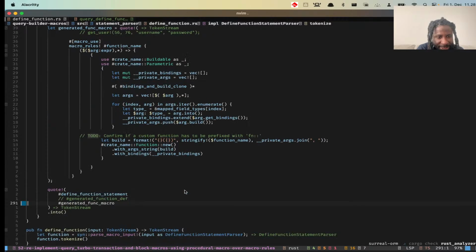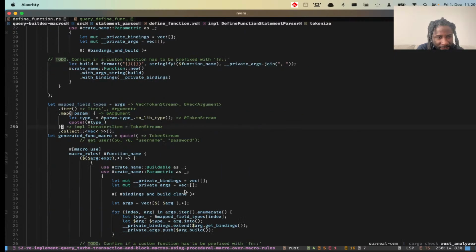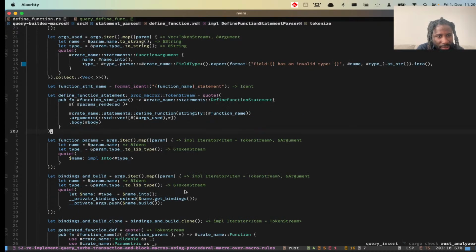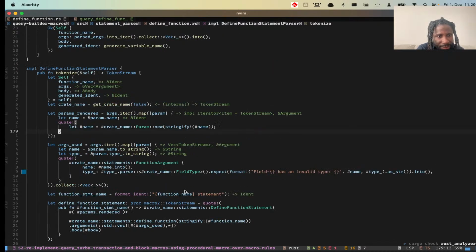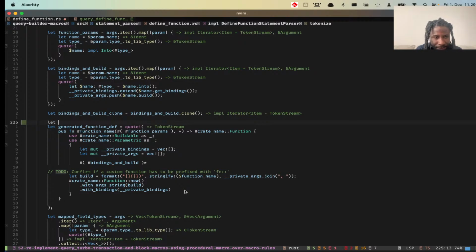This is called the generated func macro. We actually want to follow the convention of the original one, so it's gonna be function name, this function name right here, so it's gonna be exported. Let's call this exported func name. Essentially we're just gonna do that.